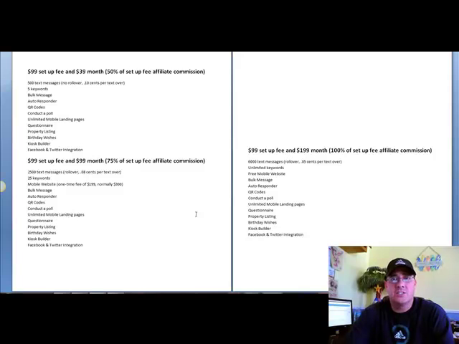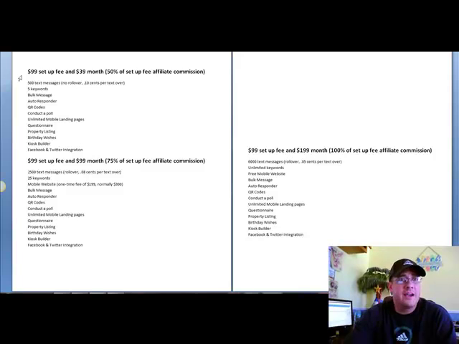These are the three packages that we have available for realtors. The first one is a $99 setup fee and $39 a month. There's a 50% of the setup fee affiliate commission. So what that means is if you sign up for this package and you get another business to sign up for the software, then we'll give you 50% of the setup fee as an affiliate commission just for setting the business up.